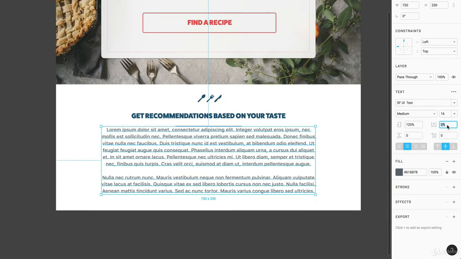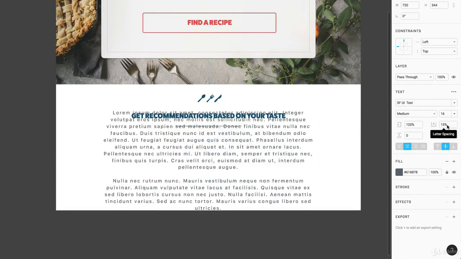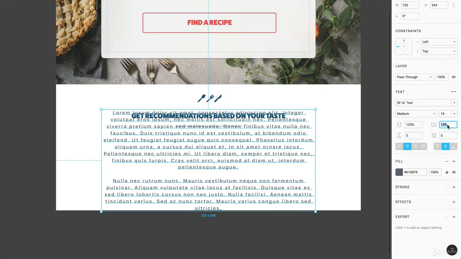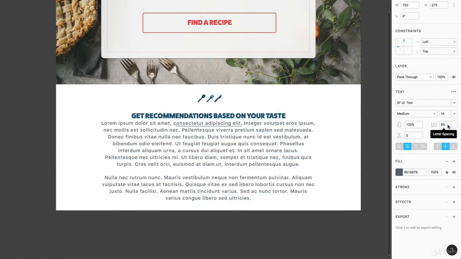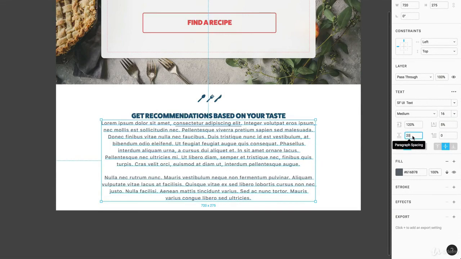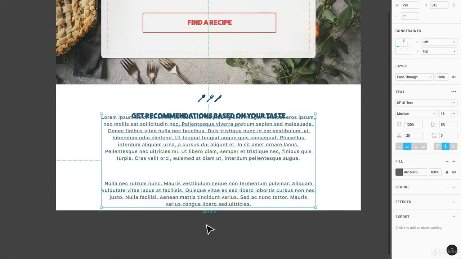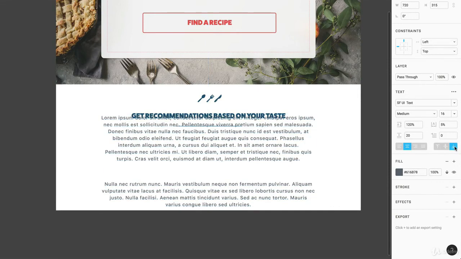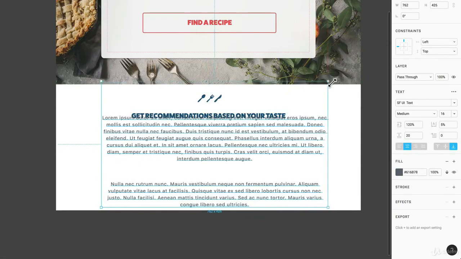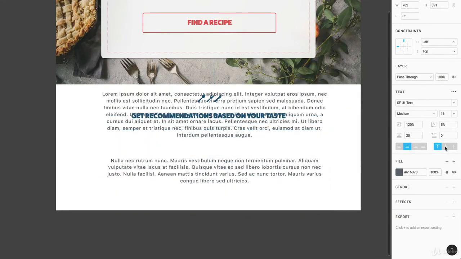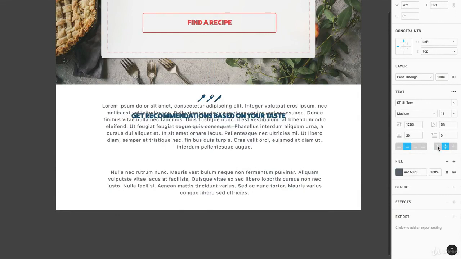Also the spacing between characters, so if we want to increase that by 15%, we can do that. And maybe I'll just do 5% because that was a bit dramatic. And also paragraph spacing, so if we want to change this to 20, you can see only the paragraph was spaced. And now we can align this text to the top of the bounding box, the center of the bounding box, or the bottom of the bounding box. So now if we change this bounding box to be taller, we can change where that lives inside of this box.